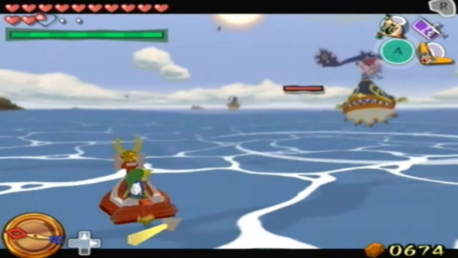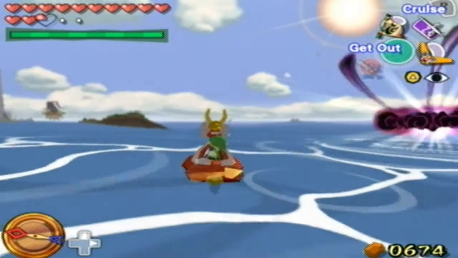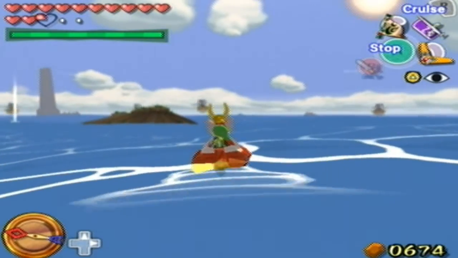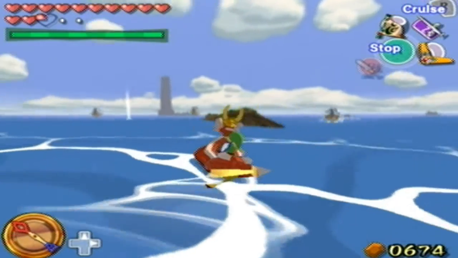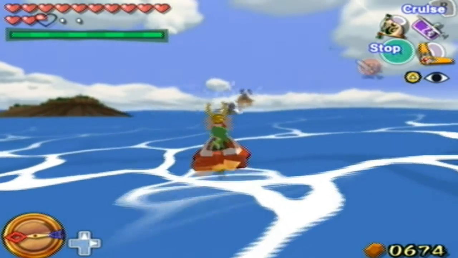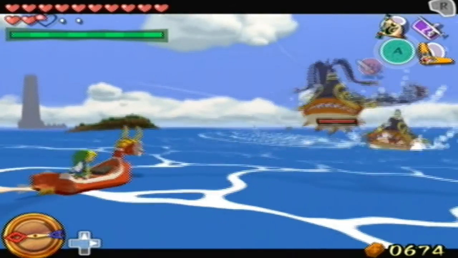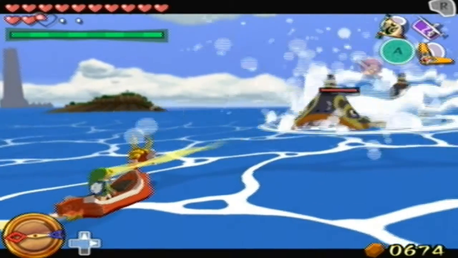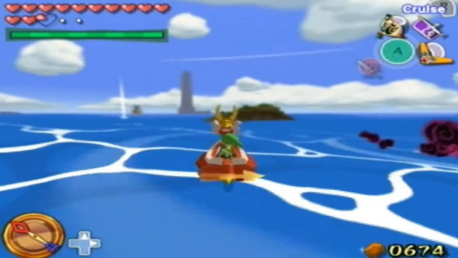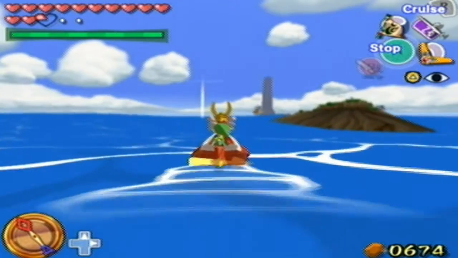Now, the easy thing to do is a boomerang. Two hits from each, so it's really not too bad. If you're not careful, they can surround you. Oh, we got two of them with one stone. We got two of them with one stone. They'll probably try to bomb rush me. Well, we got both of them at the same time.